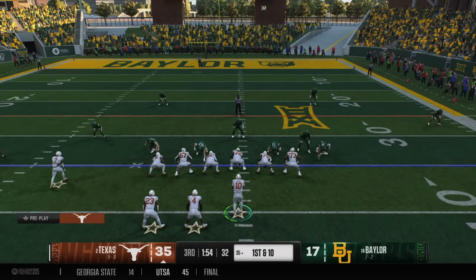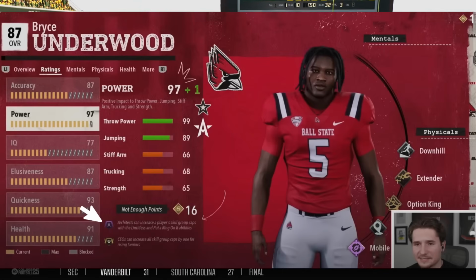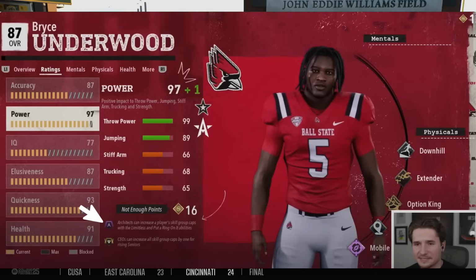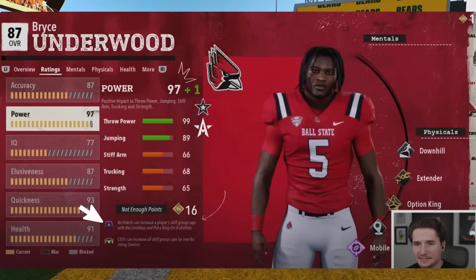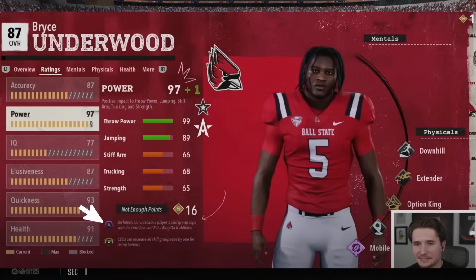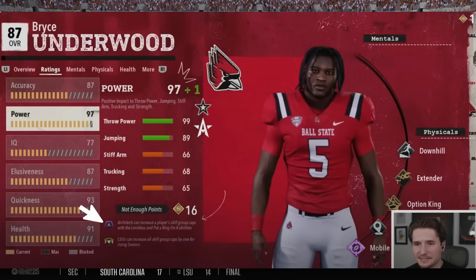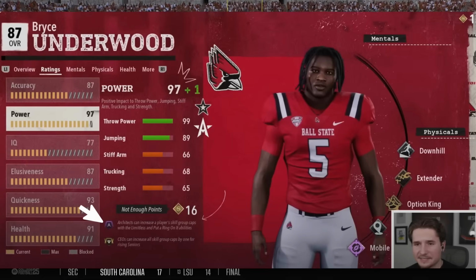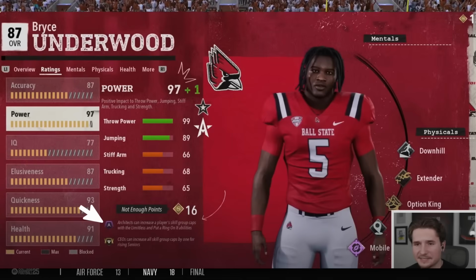But I would point out that you will see it say, hey, you do not have enough points, or you will have enough points, or you are capped out. But it will tell you, as you can see right here, it says Architect can increase a player's skill caps with the limitless put a ring on in abilities. And it says CEOs can increase all skill caps, group caps by 1 for rising seniors.